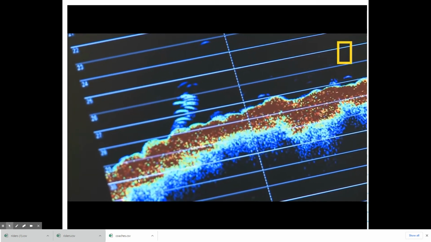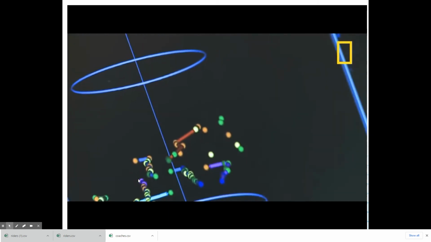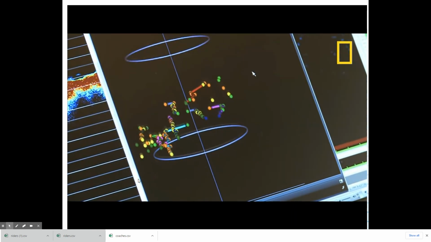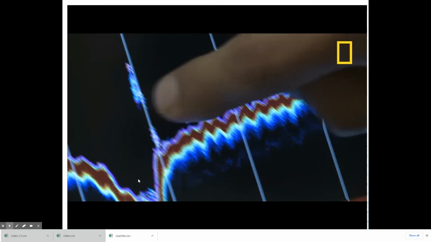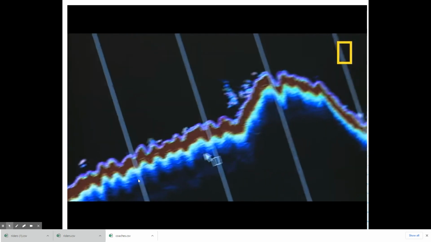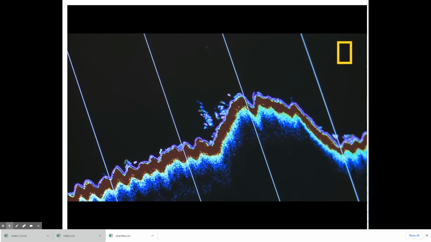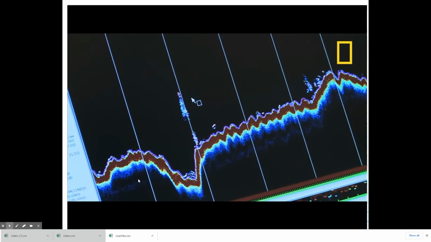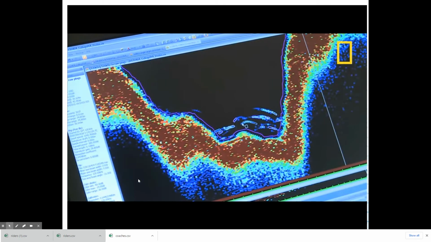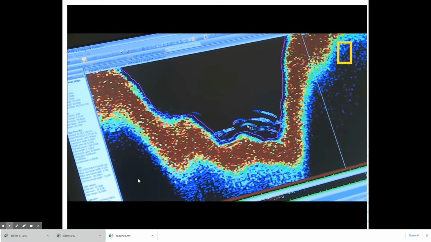You can transmit a pulsive sound or a ping. That ping is transmitted through the water column, and it reflects off of anything that's in the water column that's of differing density than the surrounding media. That could be the bottom, which is very hard. It could be air bubbles that are produced by wakes, waves, or boats, or it could be gas bladders or swim bladders in the case of fish.